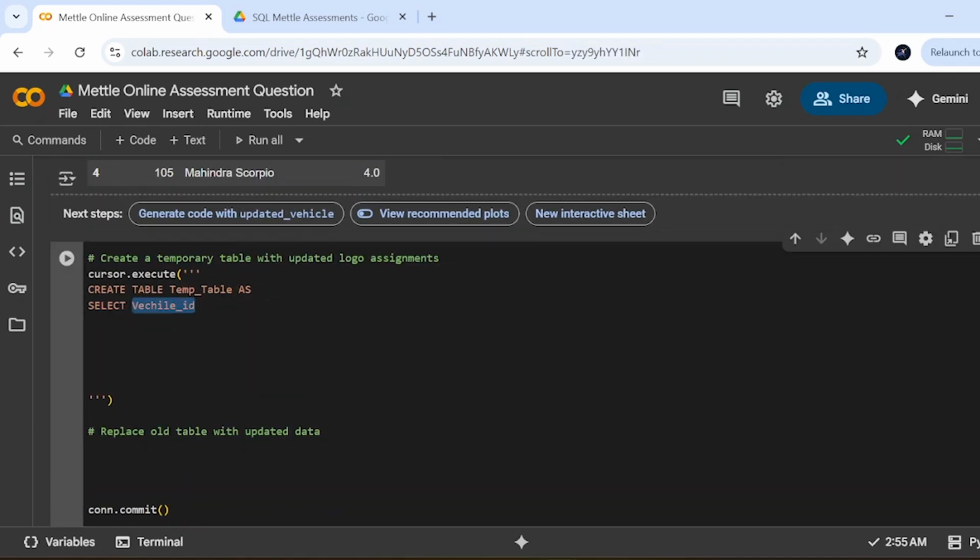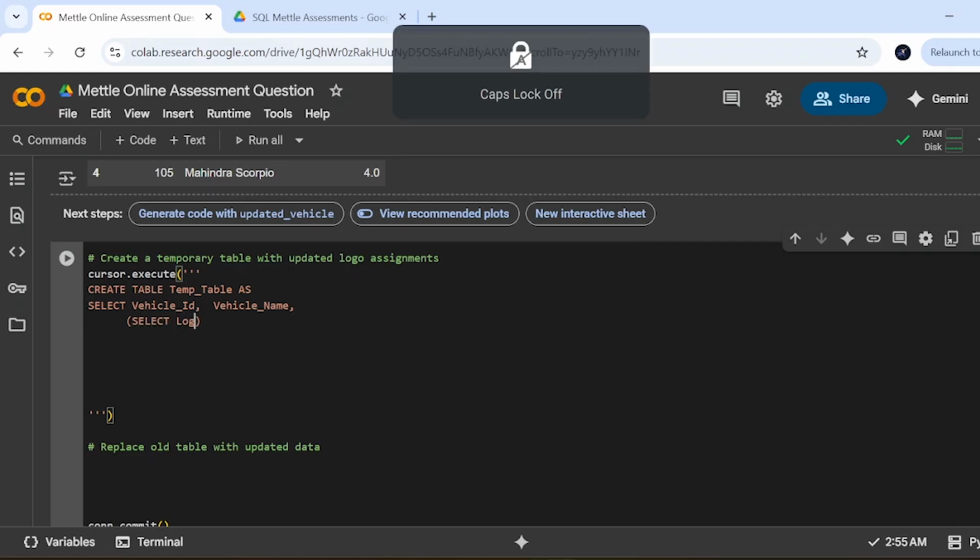So I'll just copy and paste it, but I will not get this logo id right now. I'll just write comma, and then third column actually, sorry, I have vehicle id and vehicle name in vehicle table, right? But third one I don't have, and that is exactly what I have to calculate. And how I will calculate, I'll use again select function, and I'll use logo id. Why I'm using logo id?